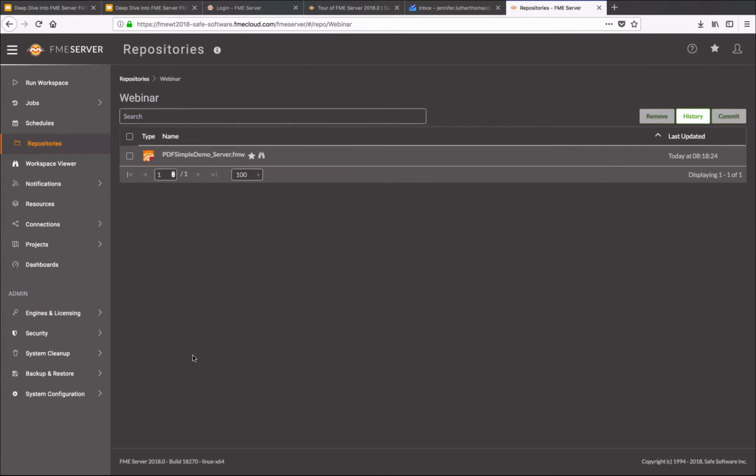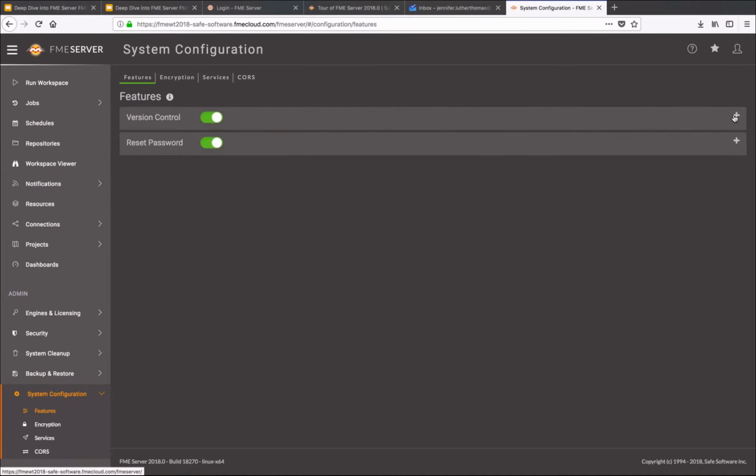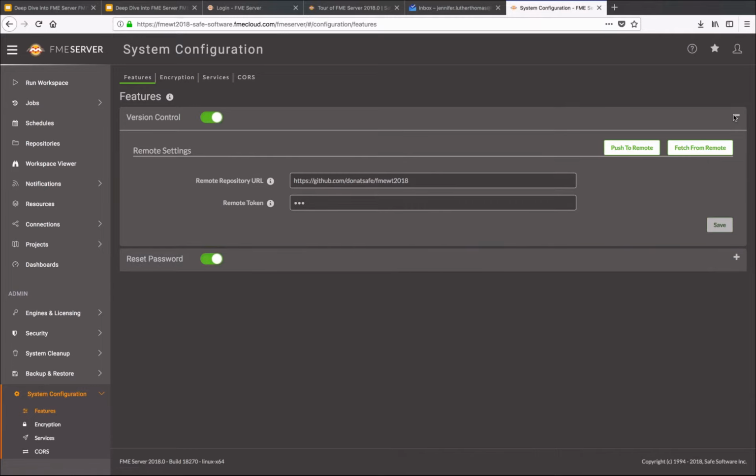You need to be logged in again as administrator, but you already are. I am. So you go to system configuration, features, and under version control, you can just turn that on. Even if you turn that on and do not fill out the GitHub stuff underneath, it'll still version, but it's only going to be on the server. It just lives on that server. We recommend that you hook Git, or in this case, we've hooked GitHub, onto the back end. And then only the administrator can turn version control on, or specify where the server is going to be backed up to. And the administrator is the only one who can also decide when to push to the remote.